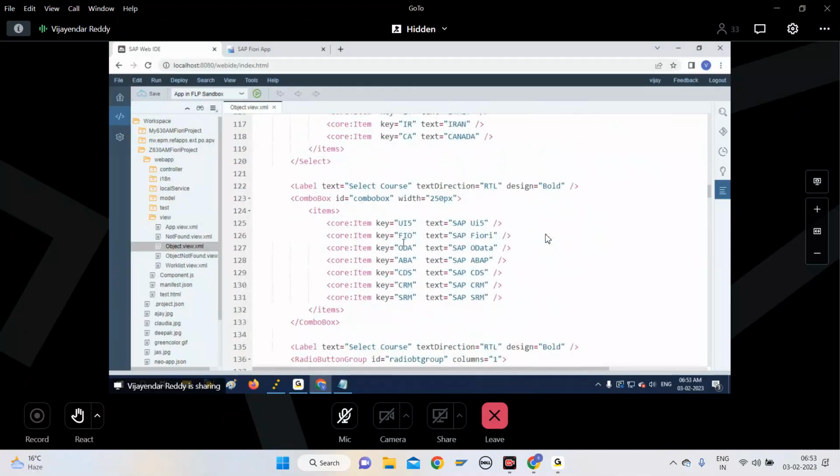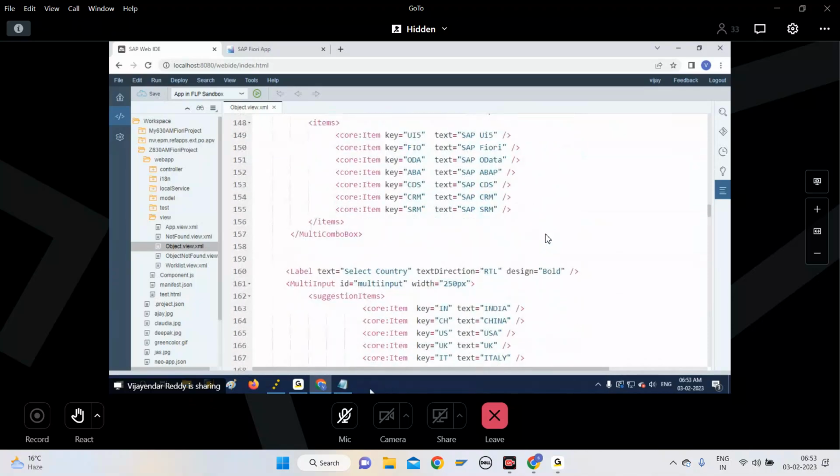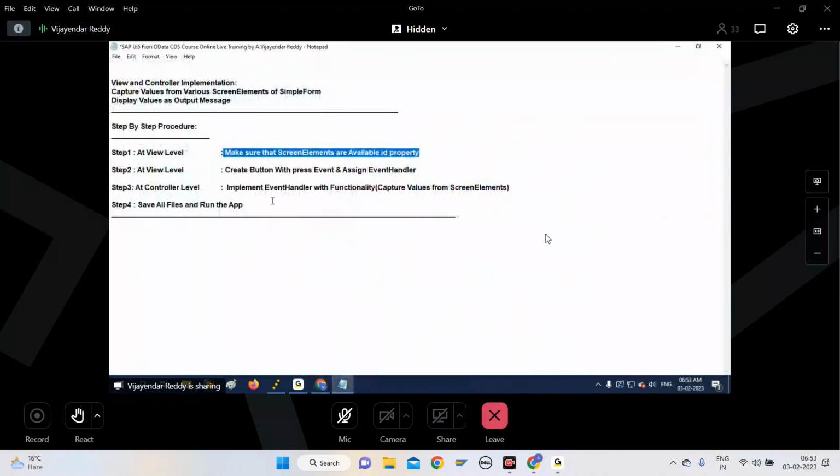So drop down, combo box, radio button group, multi combo box, multi input, etc. For all these screen elements, ID property is available. Then only you can capture values from those screen elements by writing code in event handler within the controller. But at view level, there should be ID property for those screen elements.